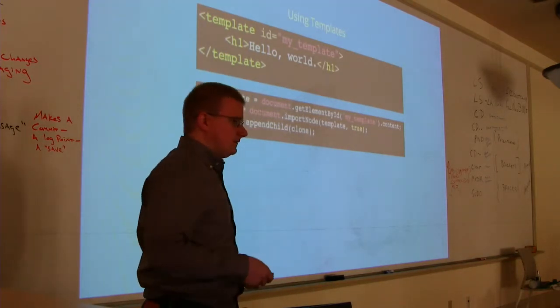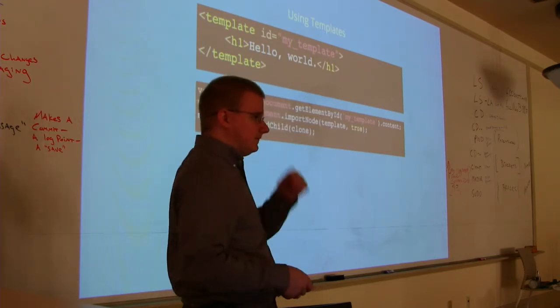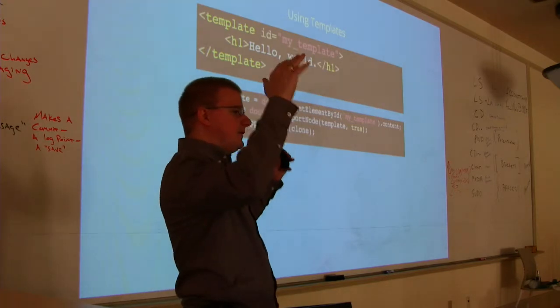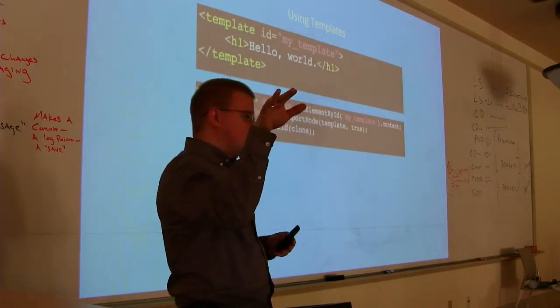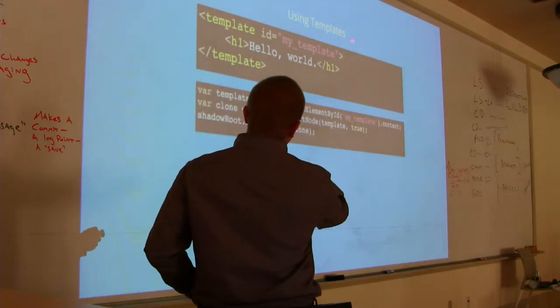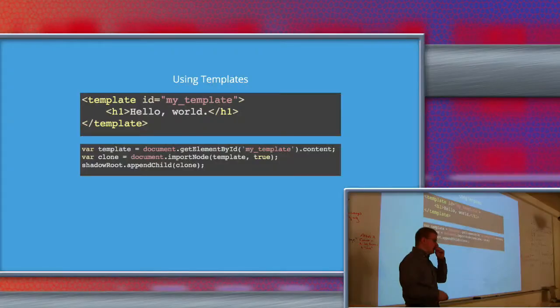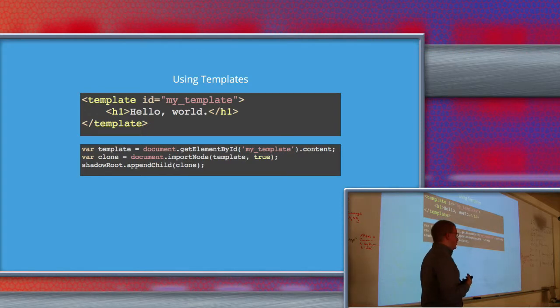That's like a general universe for global versus not global? No, it's just a clone of an object beyond the first level. So what we're doing is we're cloning this entire node here, but if we have a whole bunch of nested objects, we want the entire thing. We want a deep clone. So that's just setting it to be a deep clone rather than a shallow clone. But yeah, a shallow clone wouldn't be that helpful here.